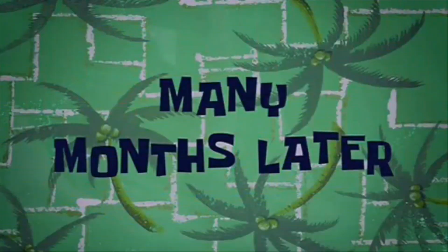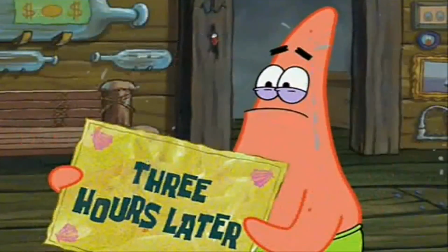Why is this not coming off? 3 weeks later. This is a very tightly fitting sleeve. Many months later. Day 2. What is going on here? Tomorrow for sure. Oh, this is annoying. 3 hours later. Can you move it along? I'm all out of time cards. There we go. This is working. There we go. Why do you have to be so difficult?